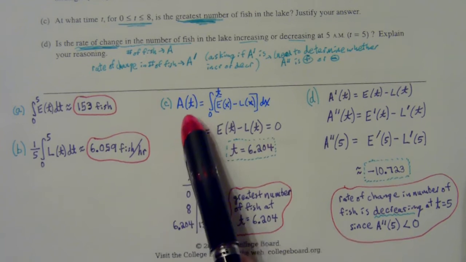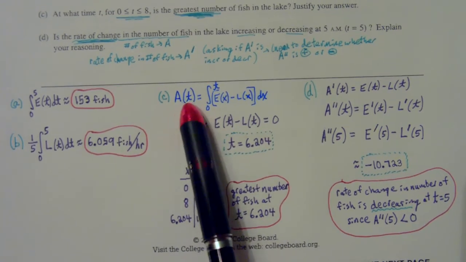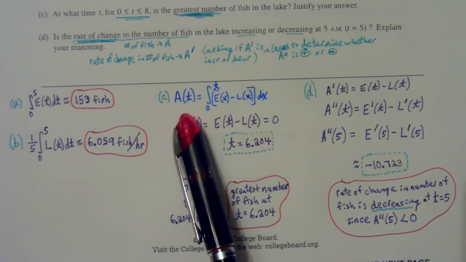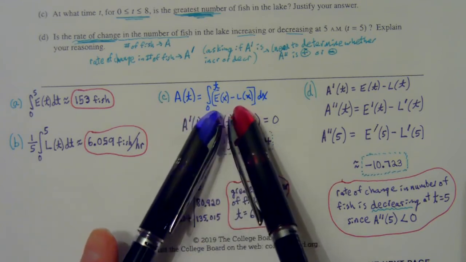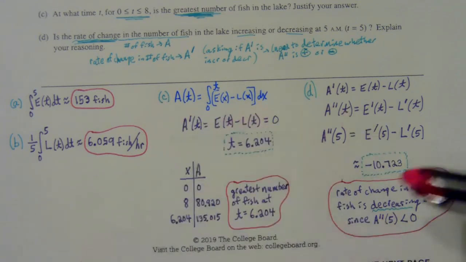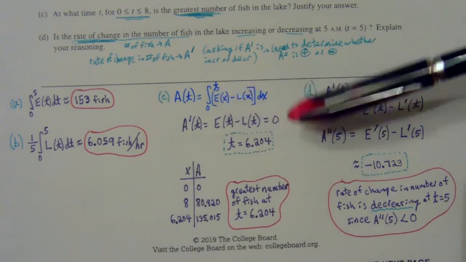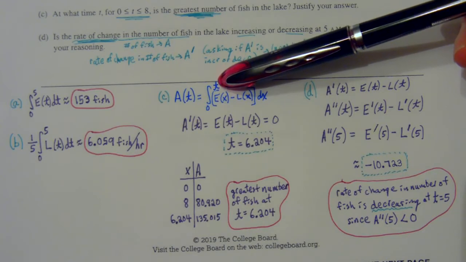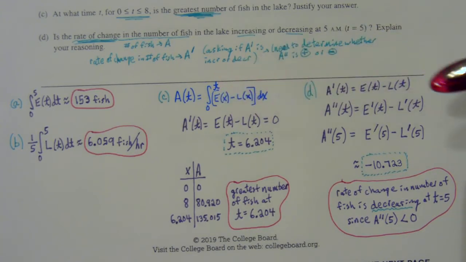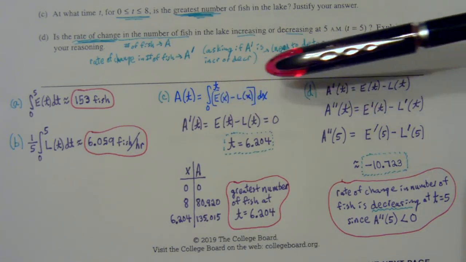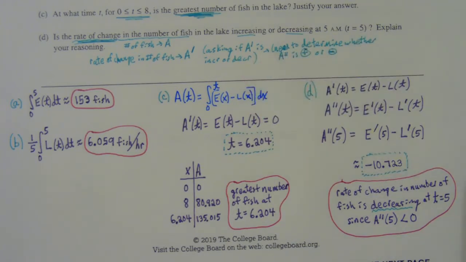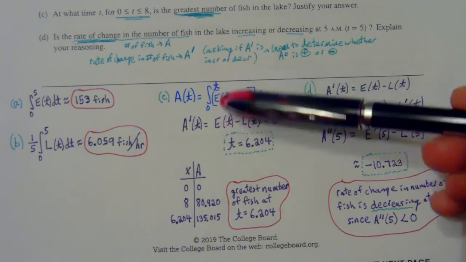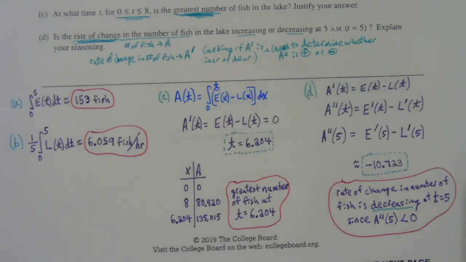So that means I'm just going to go straight to my total amount equation. I almost always just call that A of t. That's going to be the integral of E minus the integral of L. Now, don't worry about the different letters, but technically the letter that you want, always put that right there and then make these other letters different, like X's or S's or whatever. But the goal is that you integrate it, you got X's, and then you plug in the t, you plug in the 0, and then you got your time interval in there, right?